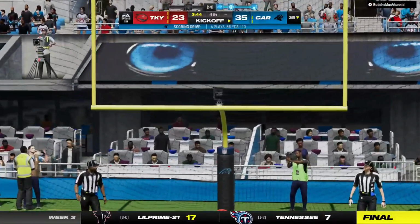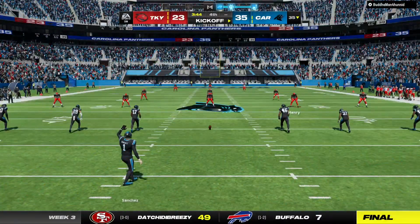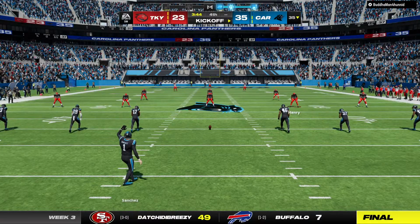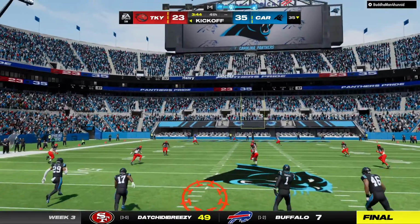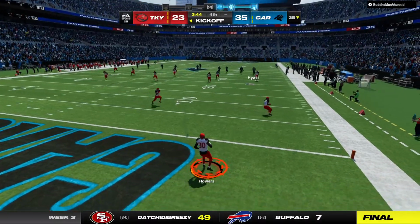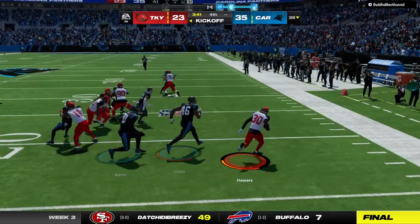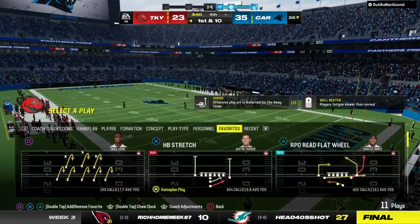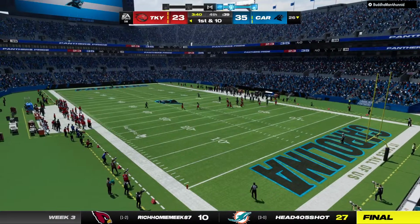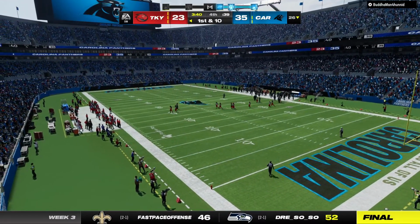Extra point by Ryland, up and good. And it gives his guys a 12-point advantage. Sanchez now, he'll kick it away following the touchdown. They'll elect to bring it out here from the end zone, and he'll be out of bounds across the 25. They'll take over 1st down and 10 at their own 26-yard line.